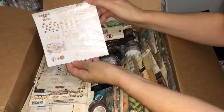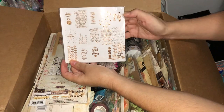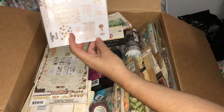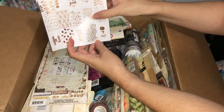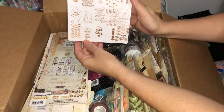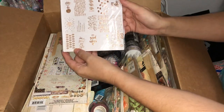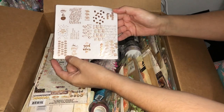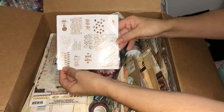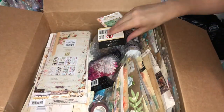Here we have another washy tape design — this time it looks like it's food-inspired. We've got 'Coffee Time,' 'Coffee Again,' 'Favorite Coffee Moments,' 'Relaxation,' 'Focus,' and some good vibes. The coffee and tea designs have been quite popular in paper crafting recently, so they'll match a number of the projects and design papers I have.